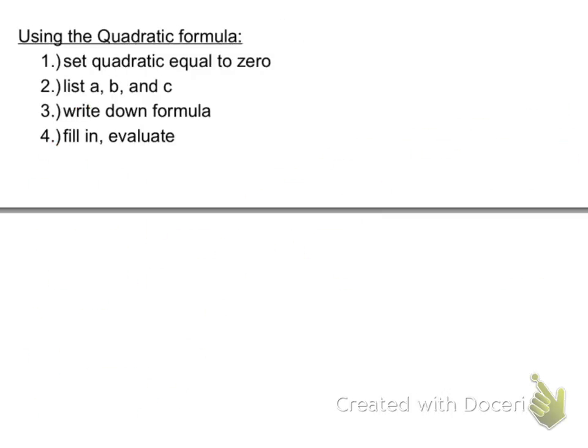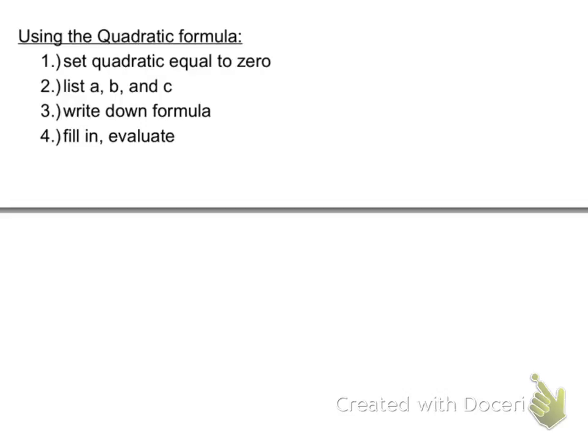What we'll do here, guys, is we're going to talk about how to use the quadratic formula. There are 4 steps that I want you to use. The first one being, I want you to set your quadratic equal to 0. It only works if the quadratic is equal to 0. Only. Very important.